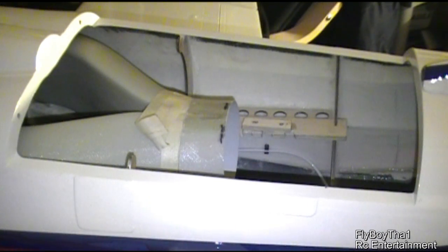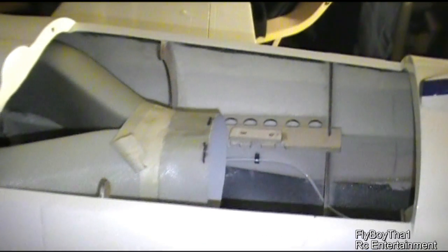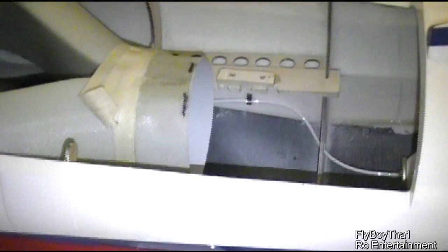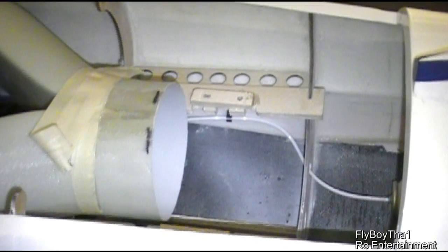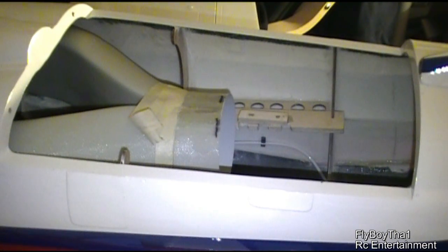So that's the inside of where the fan unit's going to go. As you can see there. So let me go ahead and install this, and then we'll keep moving on. I'll show you guys a little bit more of what's inside the L-39.